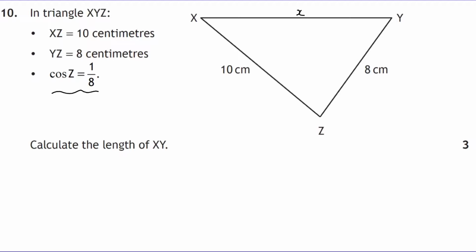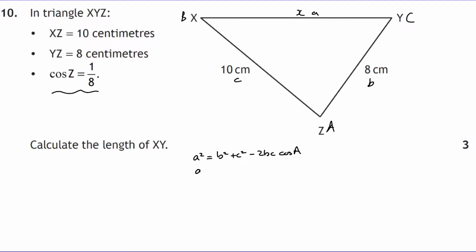Now, given that we've got two sides and the angle in between, that kind of leads us to the cosine rule. So a squared equals b squared plus c squared minus 2bc cos A. And if we label this correctly, we're looking for cos A to go at the angle we have information for. So the cos A should go at the Z. So this would be our A and our small a. We're also looking for the small a here. B would be this one, and C could be this one. Doesn't really make much of a difference. B and C are interchangeable.